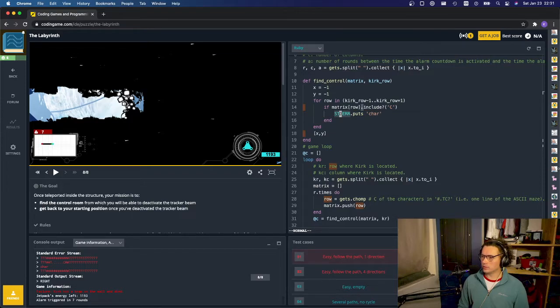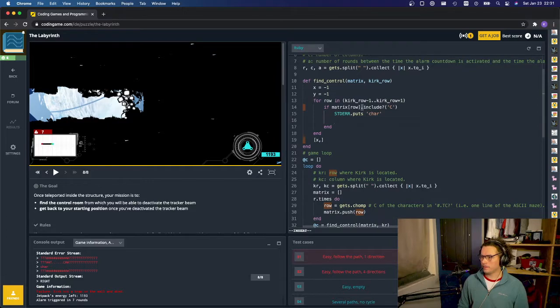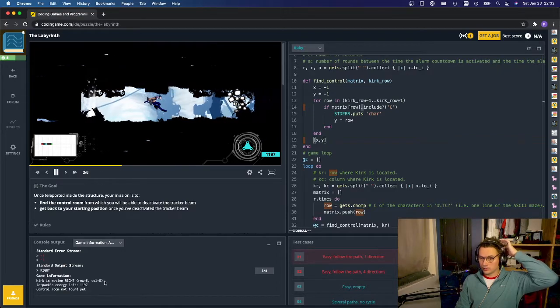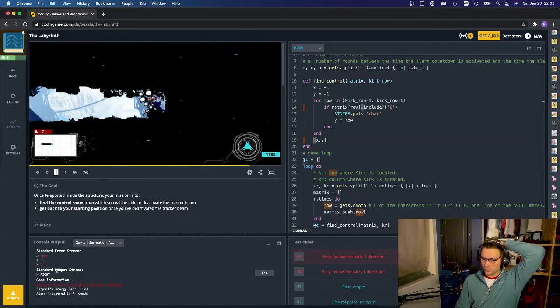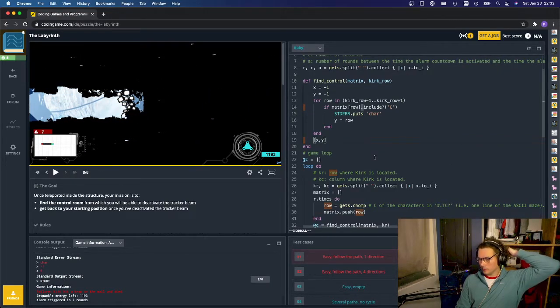If matrix row includes C. X, no, Y. Y will equal row. You return Y there. Let's make sure that gets passed through. Yep, awesome. And it keeps checking for it, so that's fine.